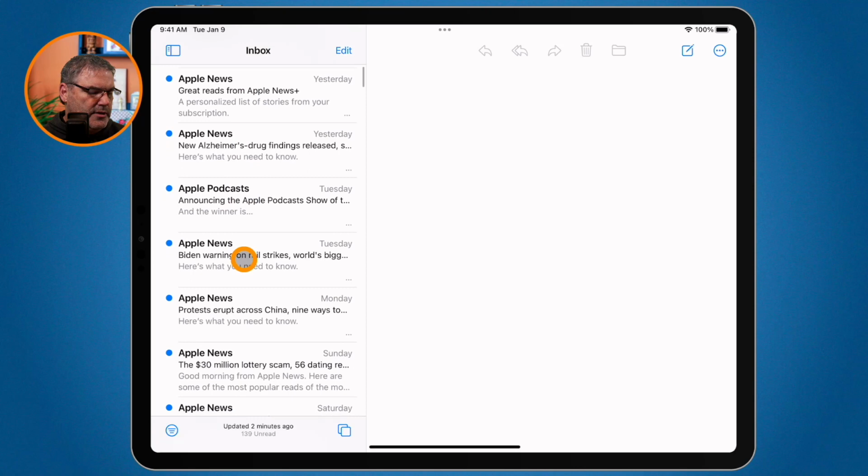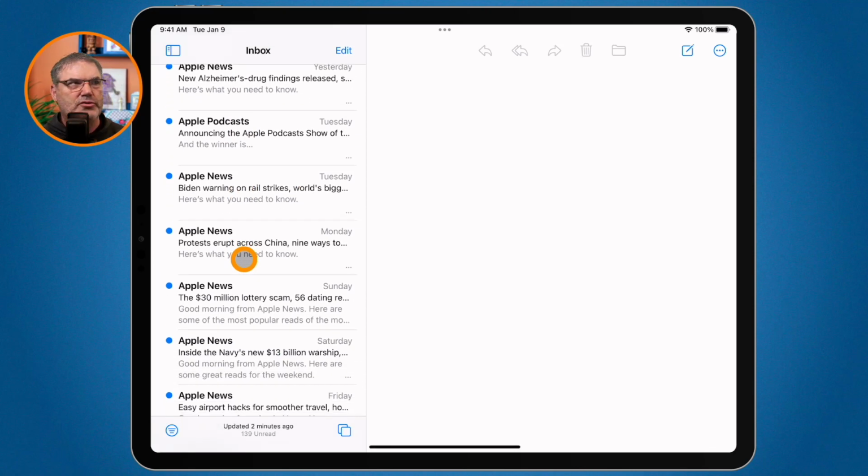So I will get an email and I don't need to respond to it right away, and it's just sitting here in my inbox. I like to keep my inbox at about 5 to 10, that really is my goal, but it doesn't typically go that way. So a way that I do that is you snooze your emails. Ones that you do not want to deal with right now, you can snooze so they come back at a later date or a later time.